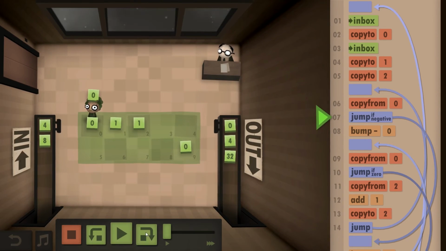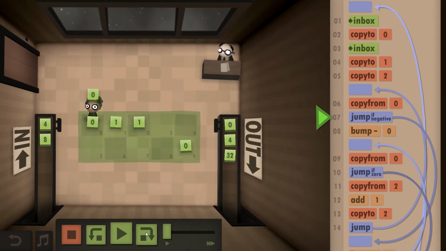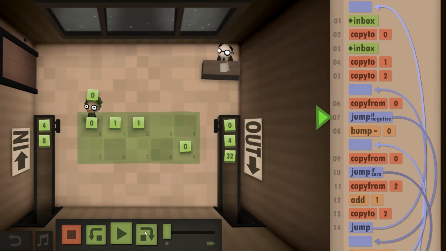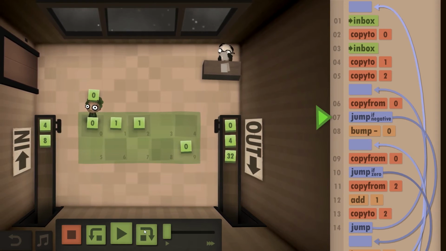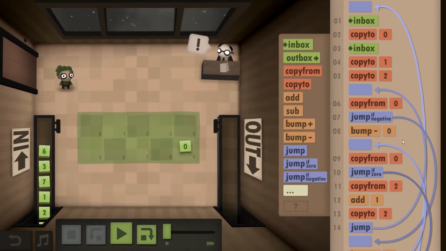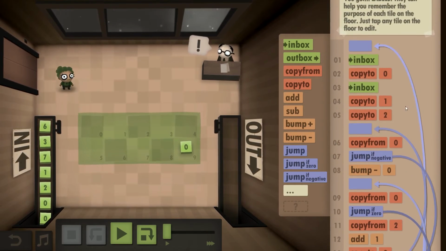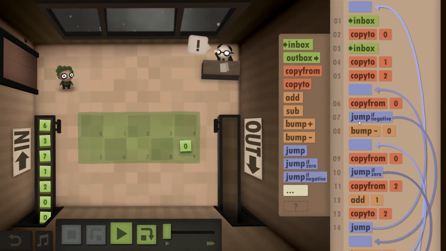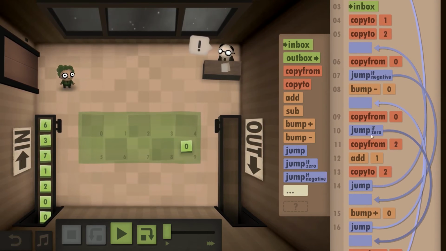Copied from 0. We bump minus 0. Oh, Jesus. All right. Interesting. So, we copy from 0, jump if negative, bump minus 0, jump if 0.